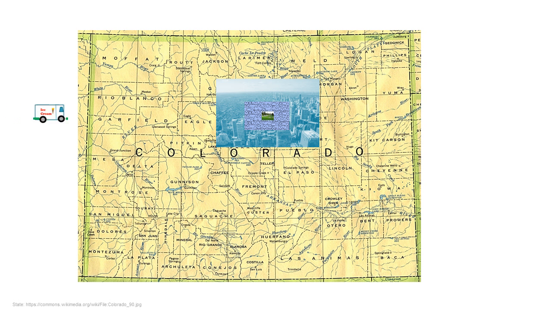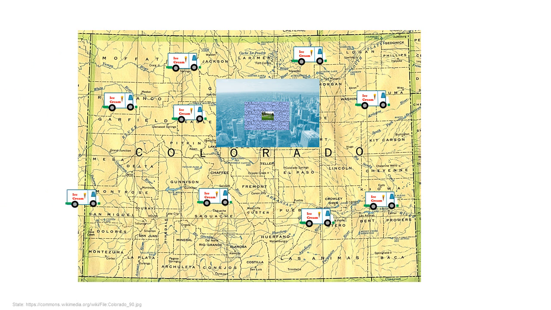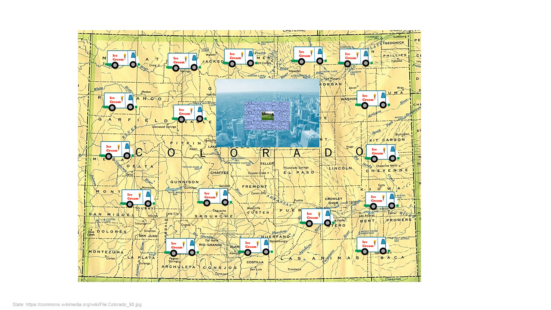So what is bigger than a city? And that is the state. So now that we're out at the state level, we can accommodate many more ice cream trucks that can drive around. There's plenty of room that 18 ice cream trucks can drive around without getting too close to one another to cause any problems. Now when the 19th one comes in, it's not going to fit.